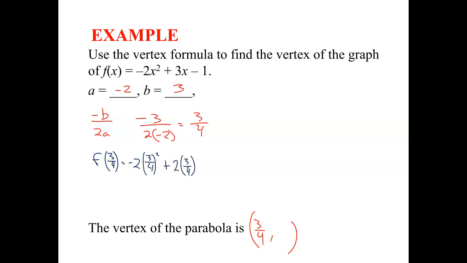See if you guys get as tripped up on the fractions as first period did. Right, what do I do first? Square it first. So what is 3/4 squared? 9 over 16. Okay, now what? So what's that? 3 over 2. Yeah, so that'll become 6 over 4. So negative 2, 9 over 16.